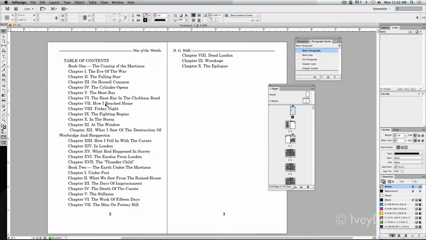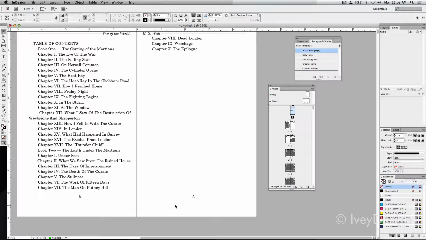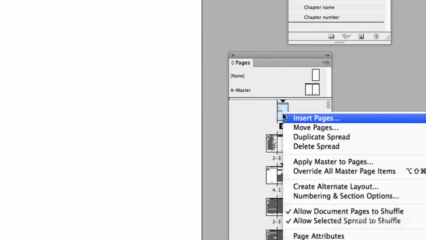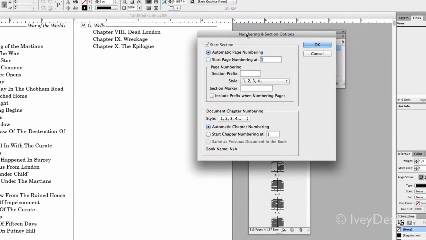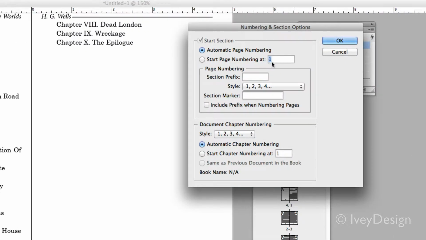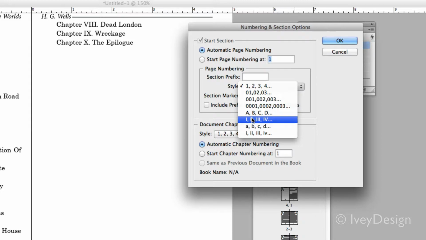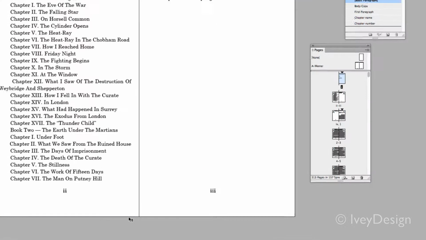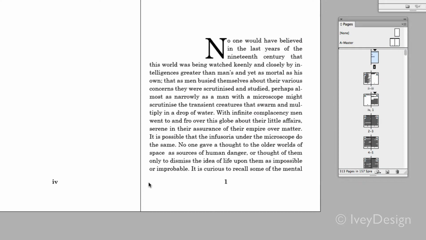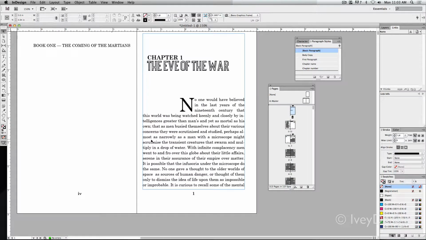Another thing you can do is to change up the style of the page numbers. So in this case, instead of having the Arabic numerals for 2 and 3, let's say I wanted to convert those to Roman numerals. I'll go back to page 1, hold down Control and click, choose Numbering and Section Options, and in this case, we'll start numbering pages at 1, but change the style to lowercase Roman numerals. We'll say OK. Now check out what I've got. There's 1 and 2 and 3, and even 4, and whatever pages that I add after here will also be in Roman numerals as well.